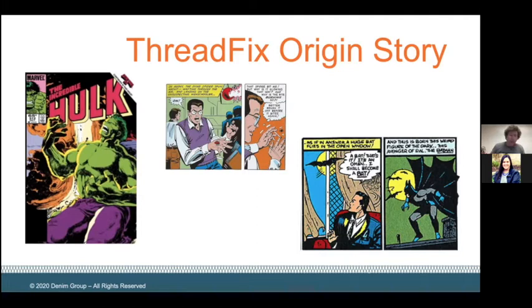And what we realized was, no one was acting in bad faith, right? It wasn't like the security people were being jerks. It wasn't like the dev team didn't care about security. No one was acting in bad faith. Everybody was trying to do their job, but they were managing the data coming out of these testing activities, and they were managing the communications in a really inefficient and ineffective way.